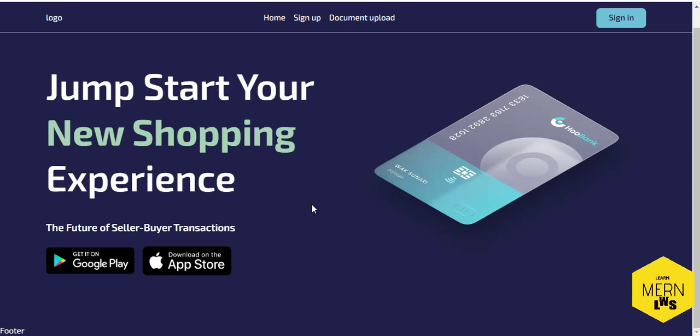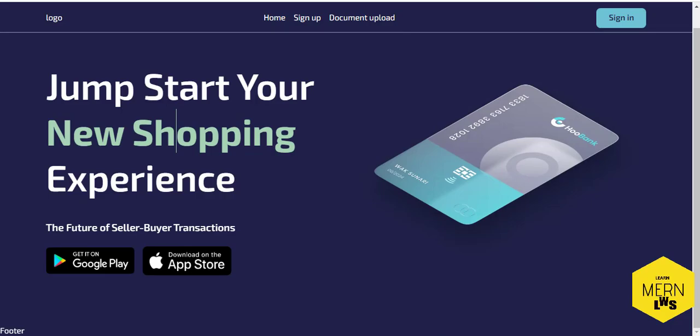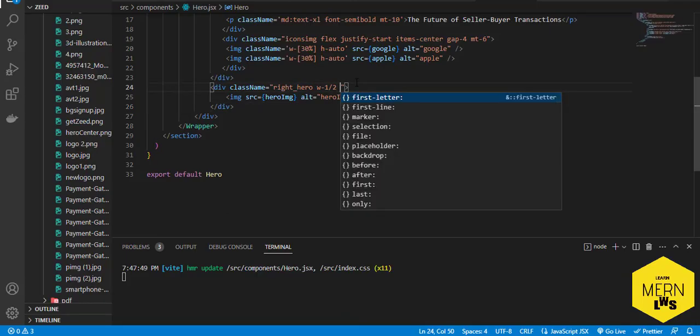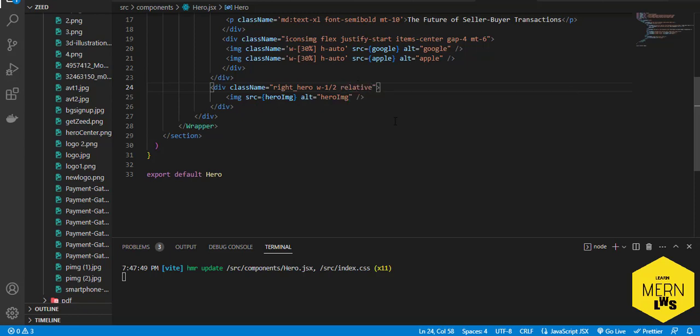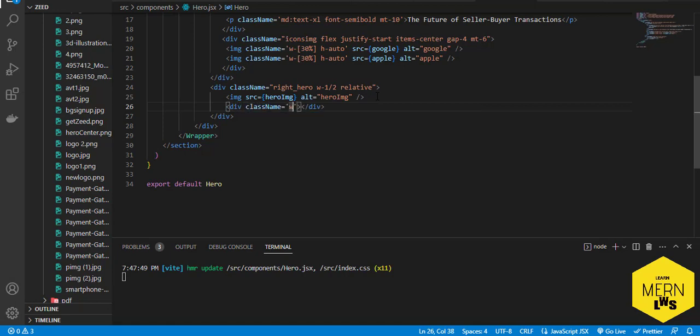Okay, so we have to add this shadow. Position will be relative, and we'll make another div and select class name.